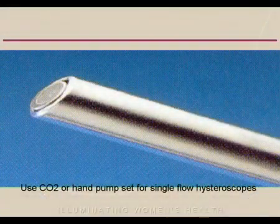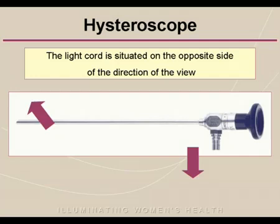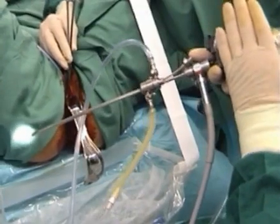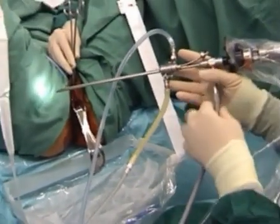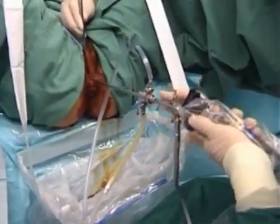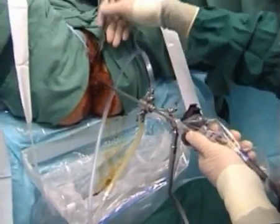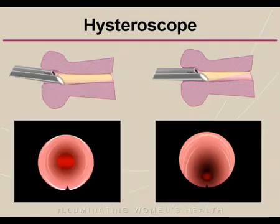The bevel of the hysteroscope is the presenting part of the scope. This corresponds to the notch on the monitor screen and is always located on the same side as the light lead. For introduction of the scope into the cervical canal, the light lead should be pointing downwards in the so-called neutral position. Importantly, to avoid loss of orientation, the camera itself should remain in the vertical position at all times and not be rotated. In the neutral position, the view from the hysteroscope is 30 degrees obliquely forward and upwards.